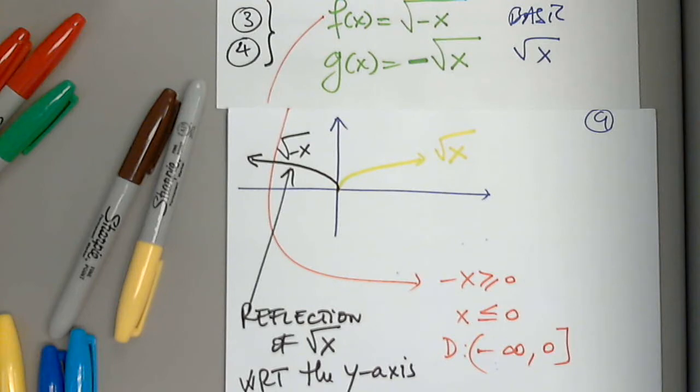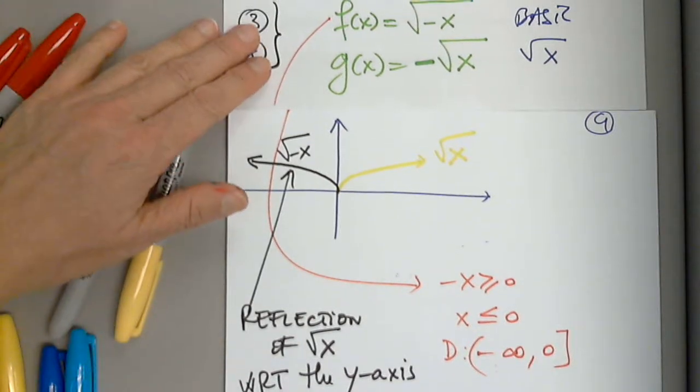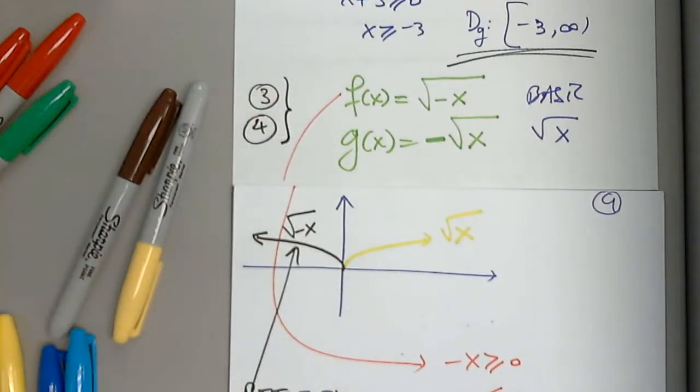Very good. Let's come back to g now. Let's see what we change in this case. I have the square root of x. Did I change x? No. So the whole thing is a function of the y value. So what am I doing there? Exactly. I'm multiplying all y values by -1.